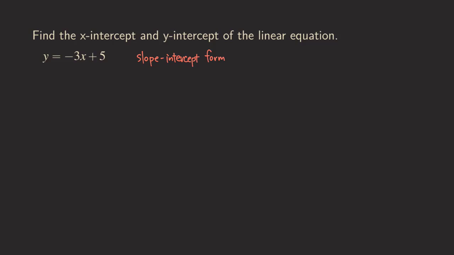And then how do you know that? Well, in here, you can see that this number in front of the x, this is the slope. And that's why it's called a slope-intercept form. And then what about the other number? The other number is actually the number that will give us the y-intercept.